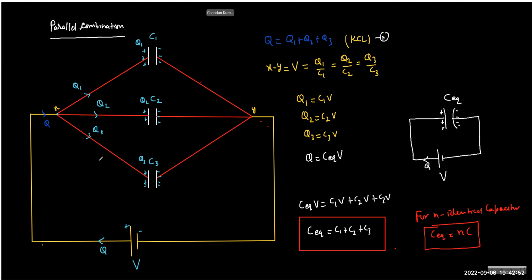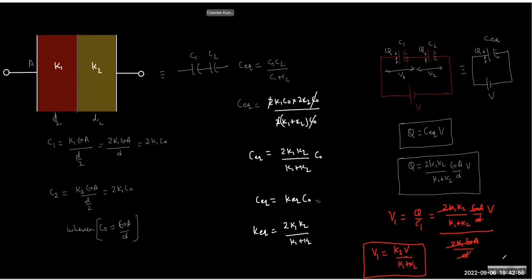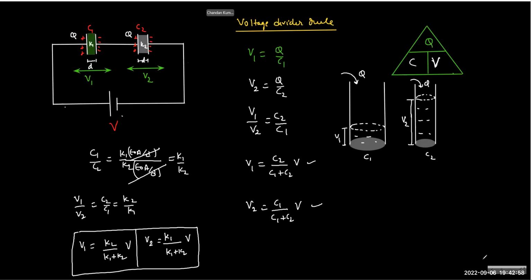That's called the charge divider rule. I'll come to that next. This part is clear, the voltage divider rule. It's pretty easy. Practice enough to make this all mental, I mean, you should be able to do it mentally, without requiring any pen or paper. If we cannot solve a circuit without using pen and paper, then basically we are not solving a circuit, we are doing some bonded labor.